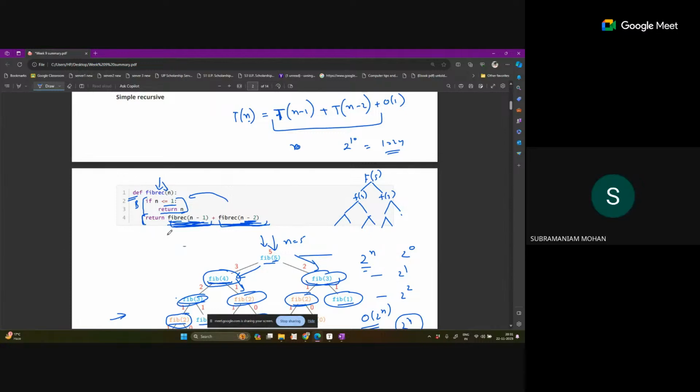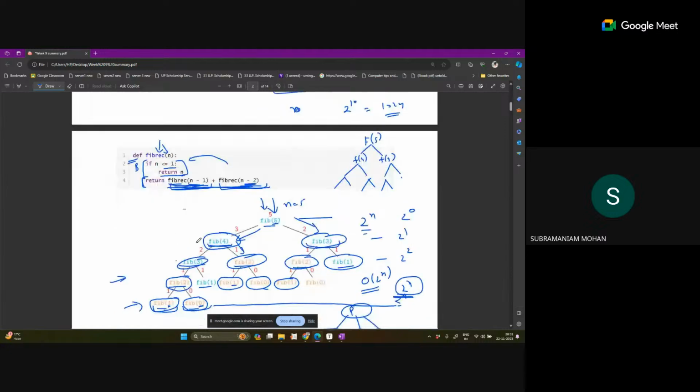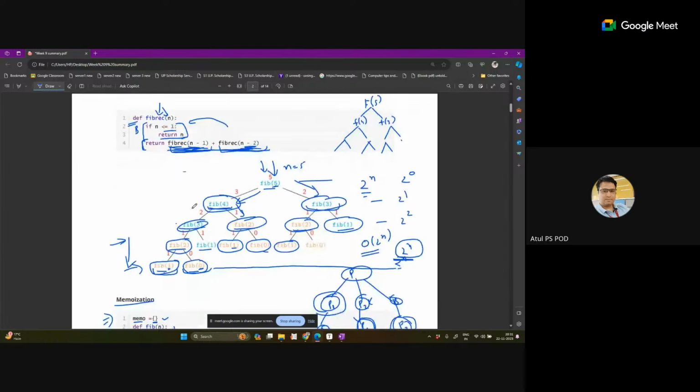2 to the power 10 or 2 to the power of 10 minus 1? 2 to the power of n minus 1. No, 2 to the power n. We generally use the highest term. So we are reaching this last level. We have total steps here 2 to the power 0, 2 to the power 1, 2 to the power 2, like this, and we are reaching this last level, which is the nth level. If n equals 5, you can see 1, 2, 3, 4, 5 levels we have. Even if you get 2 to the power n minus 1, that will also be considered as 2 to the power n. We can just ignore this constant.